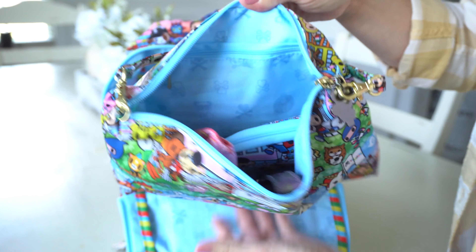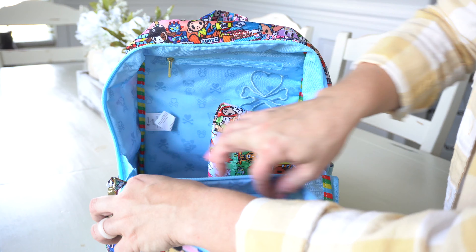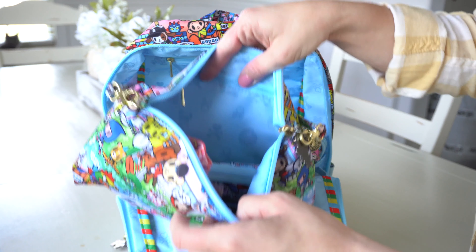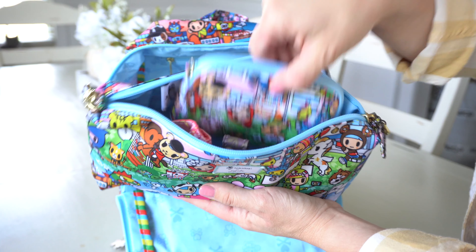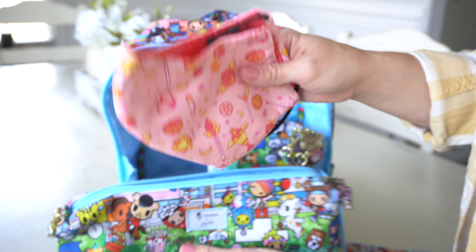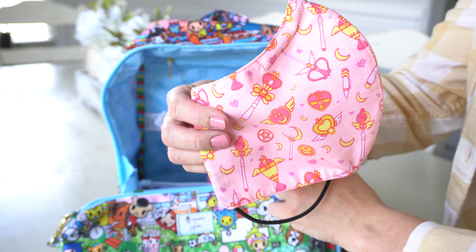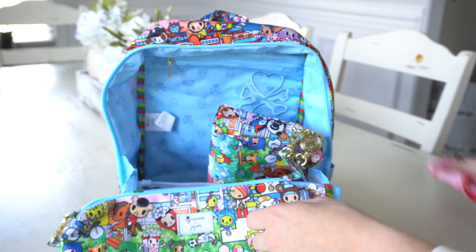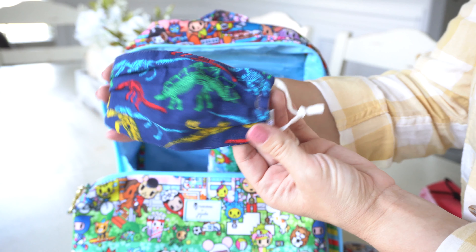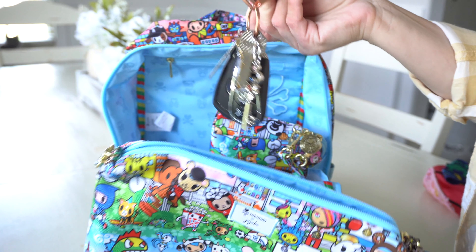On the inside of the Be Quick you have a zippered compartment — in there I keep my wallet. I have a GGB Be Charged down in there, which is just a small wallet that GGB offers. I also have a small set piece, my face mask — I got this from Crafty She Designs, it's a Sailor Moon face mask and I love it. I also have a little dinosaur mask for Colton, which we got at Joann. And down in here I also have my keys, so this is basically my little purse inside my bag.